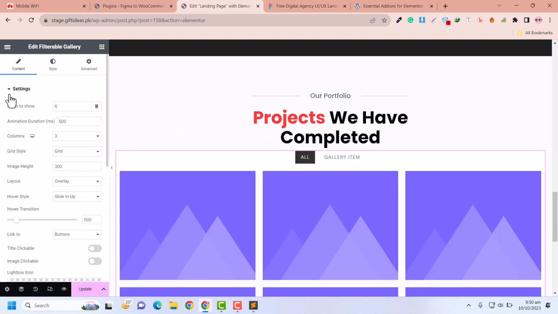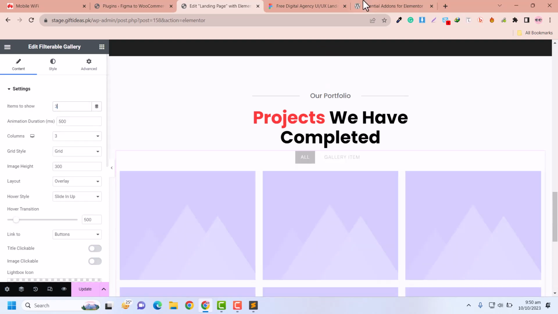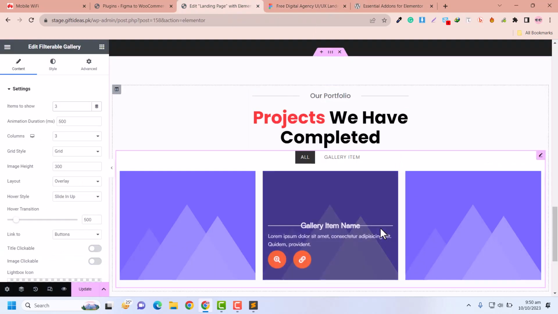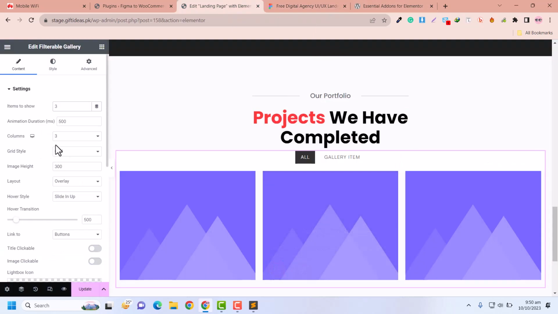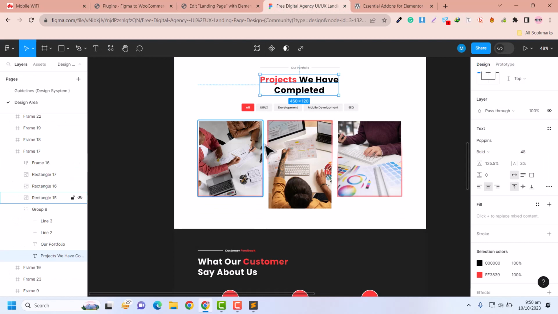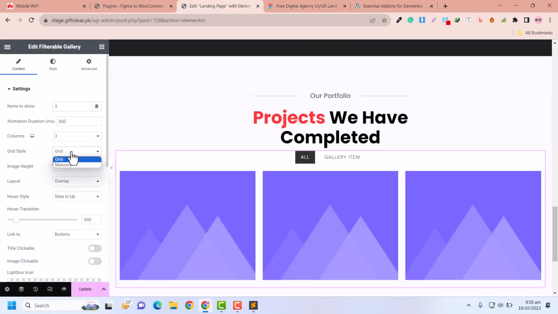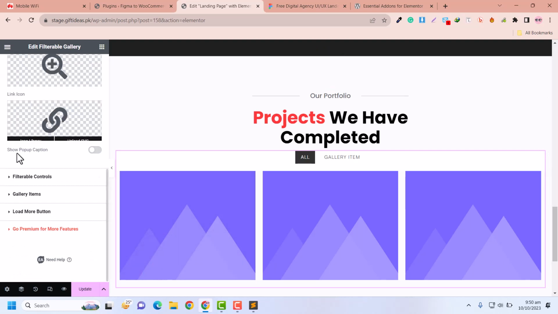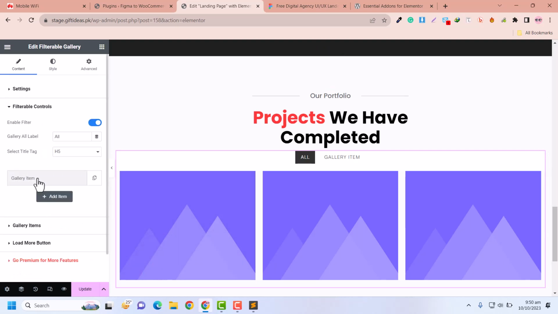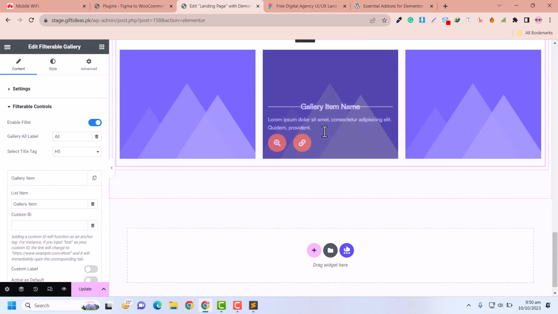Now first of all, just click here and set items to show as 3, because we have 3 items, and now it is 3. Now the columns should be 3, so we need 3 items. And the style should be grid, that's good. And I will let you know the other settings, but the important settings are the gallery items. For example, this one, filters.